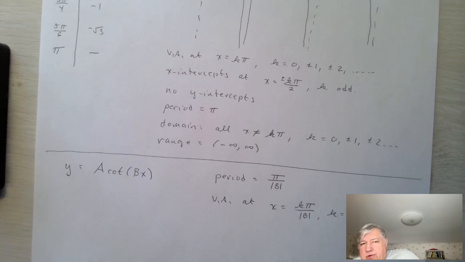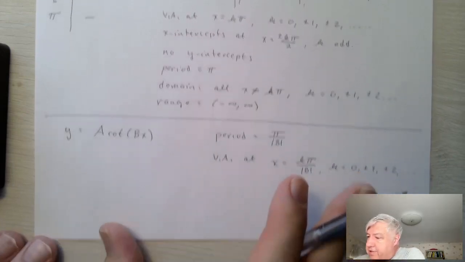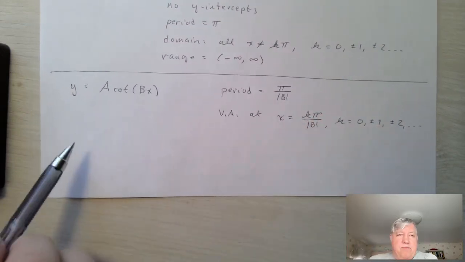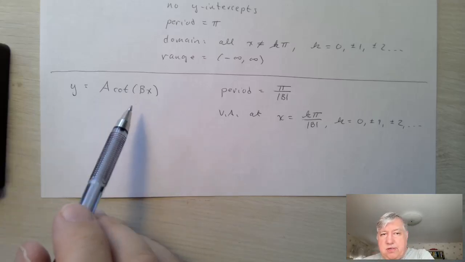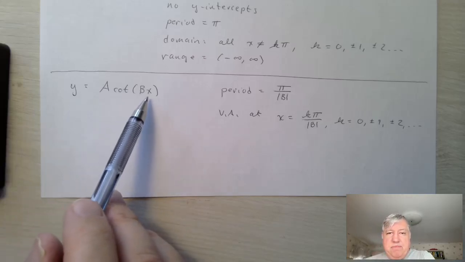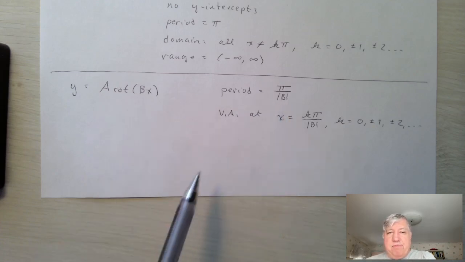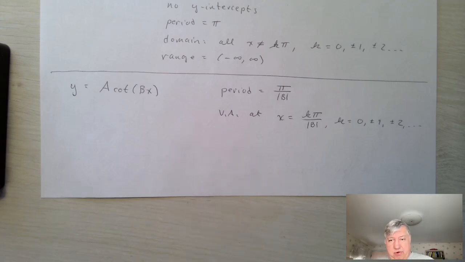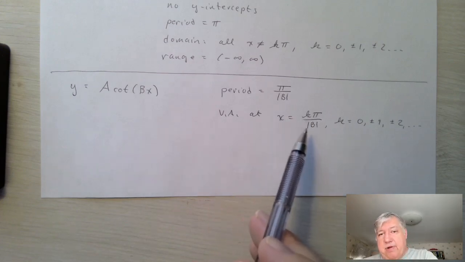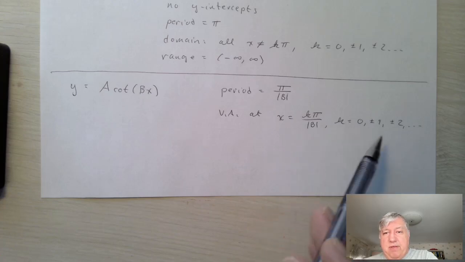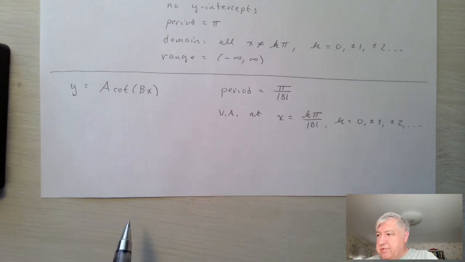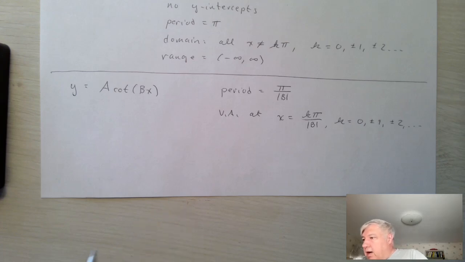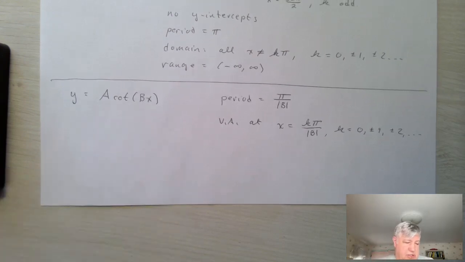Okay. And so what about graphing equations like this, where we have a times the cotangent of bx? Once again, the period will be pi over b. The vertical asymptotes are basically stretching or compressing horizontally again. So before they were k times pi, and then we just divide by b, or the absolute value of b, and those will be the vertical asymptotes. Okay. All right.